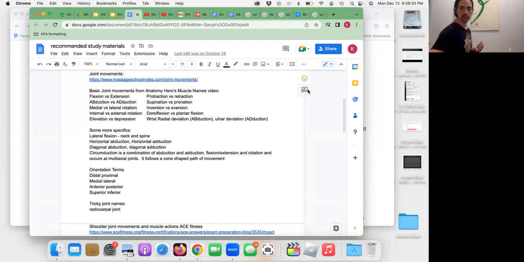So in general, whenever you hear flexion, I want you to think about two bones coming closer together, right? So this is obviously two bones coming closer together. And then whenever you hear extension, think about two bones going further apart. So this is obviously two bones, actually three bones, the radius and the ulna, and the humerus going further apart or opening up.